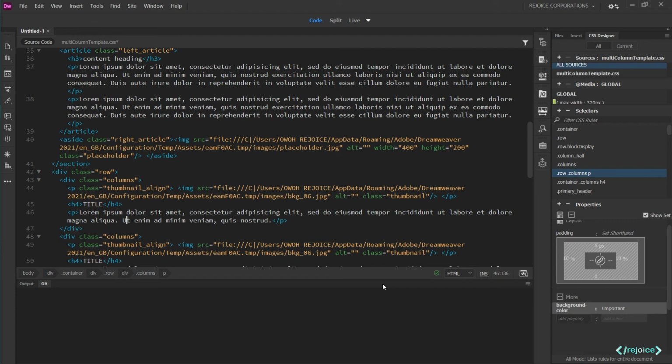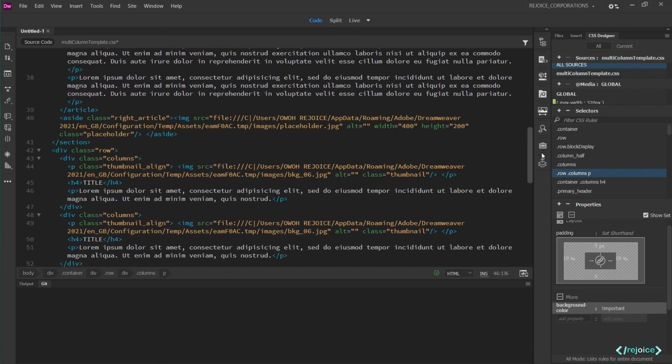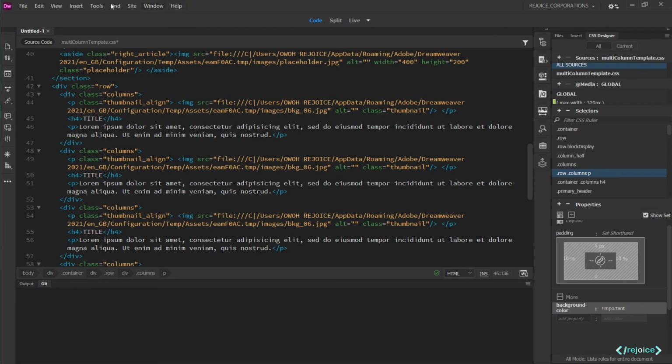So I advise you, if you could afford Dreamweaver, it is an awesome software to use. Though there are sites that have a free version of Dreamweaver or more of a cracked version of Dreamweaver, I could also put the link in the description. If you want to check it out, you could download it also. It's a powerful software, it's awesome, it's cool to use, and it hastens up your work. But if possible, it's best if you are subscribed to the Adobe Creative Cloud, you could purchase this also. It doesn't cost much, it's just paid monthly. And now that's basically what it is for Dreamweaver.